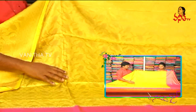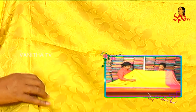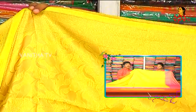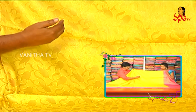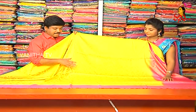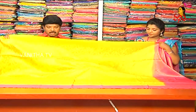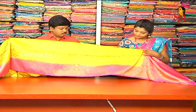We have a jute and brocade style, very latest variety with a lot of different styles for festivals. We also have a small deco finish. We have a lemon and yellow color with a leaf design. We have a full sari with a self-designed border. We have a pink color combination with a small lemon and pink border, and a small border with rocks.